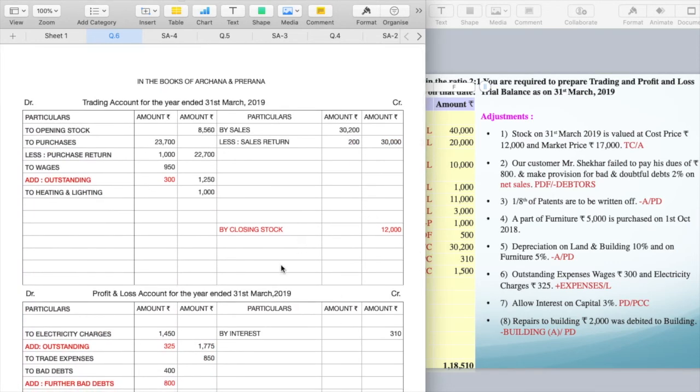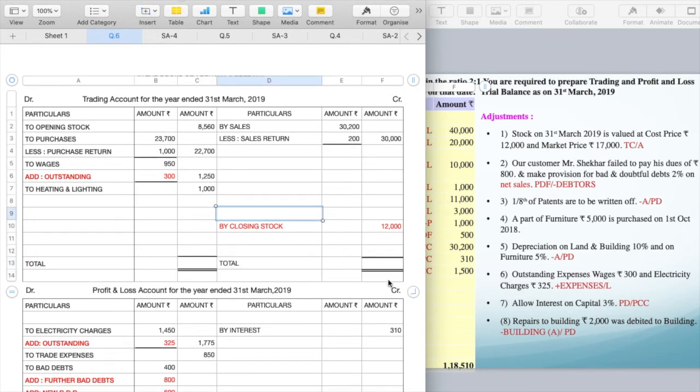So first we'll do the totaling of the trading account. Now in the trading account, if you'll see on the credit side, you will see the balance of 42,000. And on the debit side, if you'll check, at the last position it is 0. On the second position it's 5 plus 6, 11. So 1 carried. Then 5 plus 1, 6, 6 plus 7, 13. 13 plus 2, 15. So 5 and carried 1. 8 plus 1, 9. 9 plus 2, 11, 12, 13. So 3 carried 1. 33,510 is the total of the debit side.